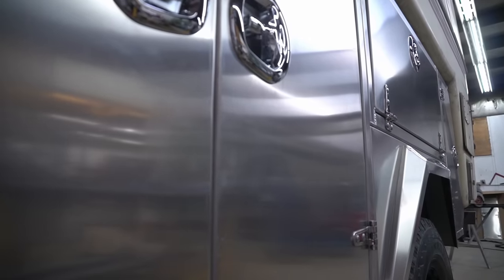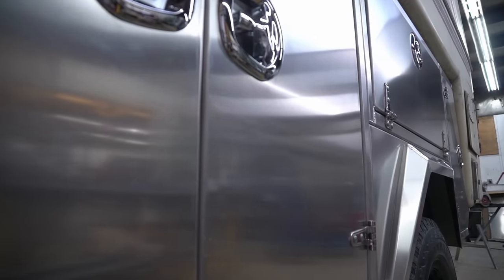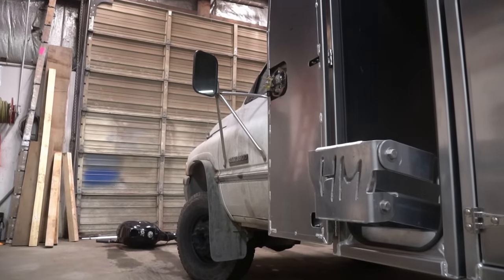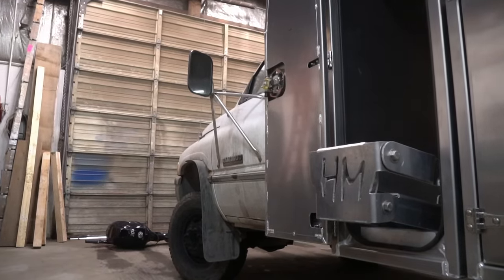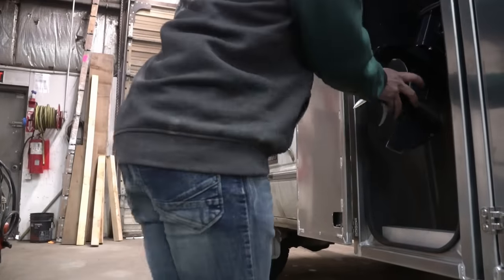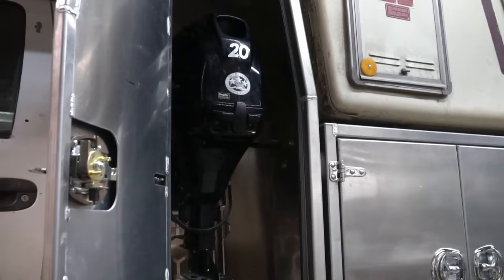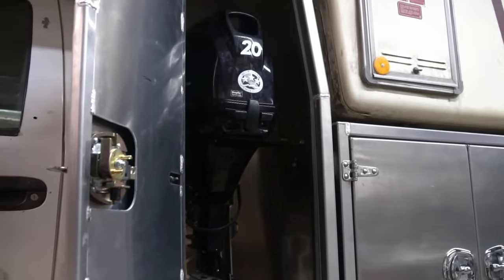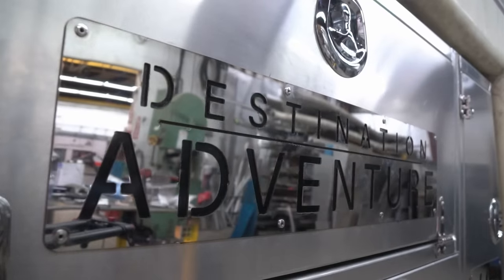You're going to be able to go a lot more places than you could with the motorhome, and I think that's important to a lot of places you want to go. It's a smaller unit, and you just drop your trailer somewhere and you can go where you couldn't go before. I think it's going to be exactly what you need. You'll have tons of storage, I think a little more than you originally planned. It's going to be a good all-around unit. If you need to go into an off-road place, you can definitely do it with this. It'll be a lot more versatile than the motorhome, that's for sure.